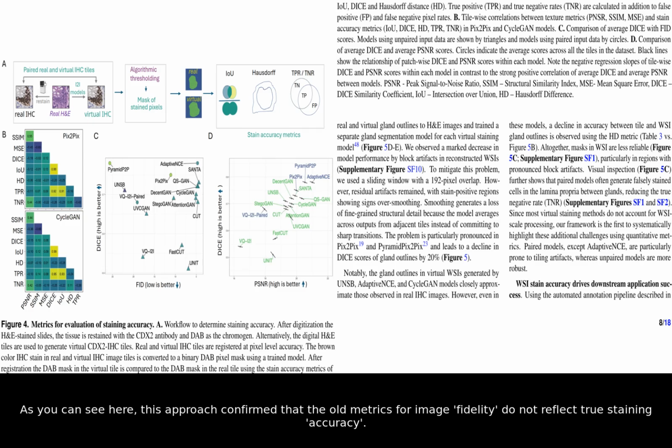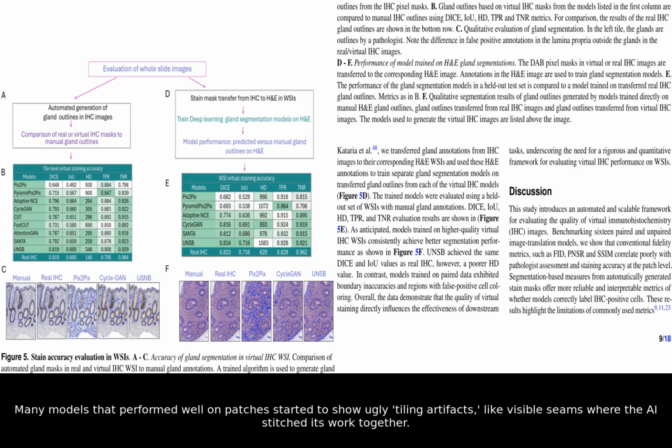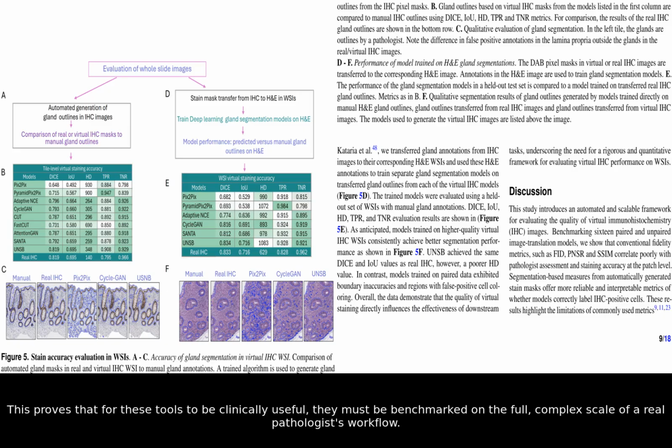The challenge gets even bigger when moving from small image patches to a massive whole slide image. Many models that performed well on patches started to show ugly tiling artifacts, like visible seams where the AI stitched its work together. This proves that for these tools to be clinically useful, they must be benchmarked on the full, complex scale of a real pathologist's workflow.